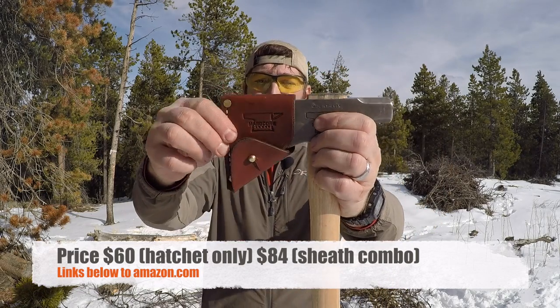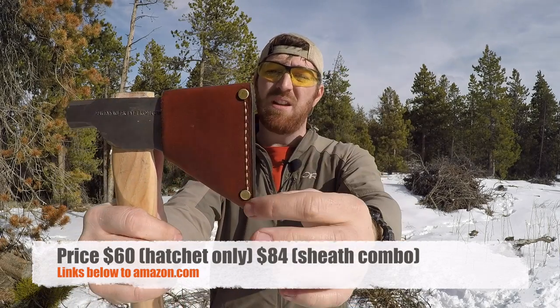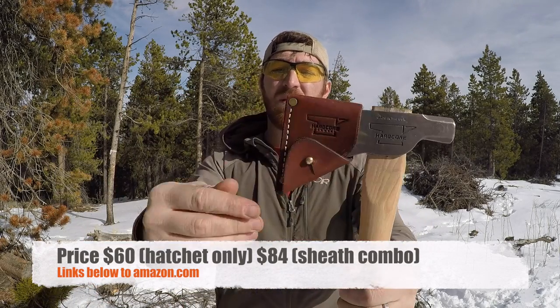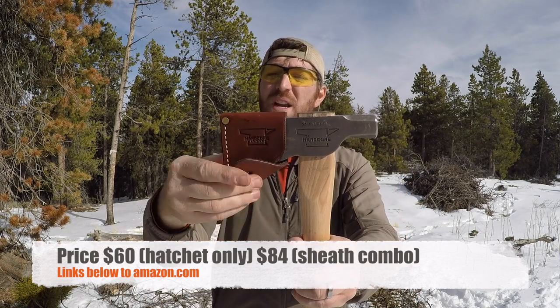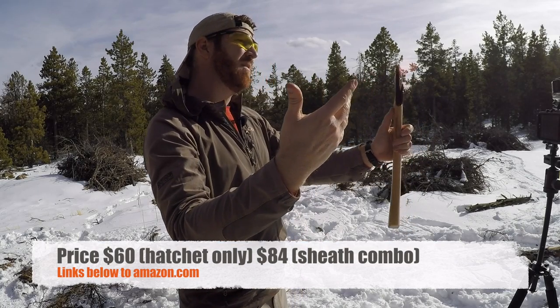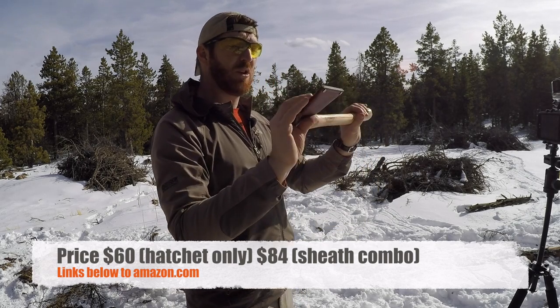And I do love this sheath. It's fantastic. It's not gonna come off the head. They did a great job. Great points here. This pin that goes in, pops off, slides right off, puts it back on. Great little setup. No belt attachment, obviously. That would have been a nice extra bonus to have there. But for everything that I'm seeing, it's a great price point.